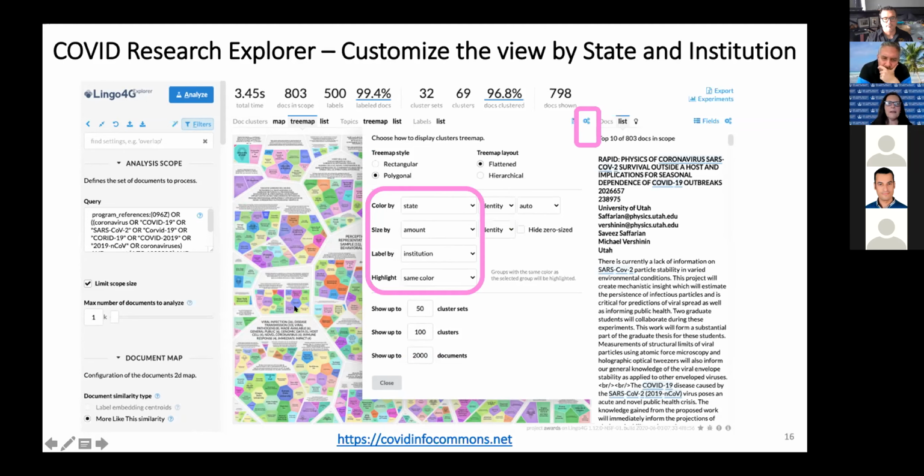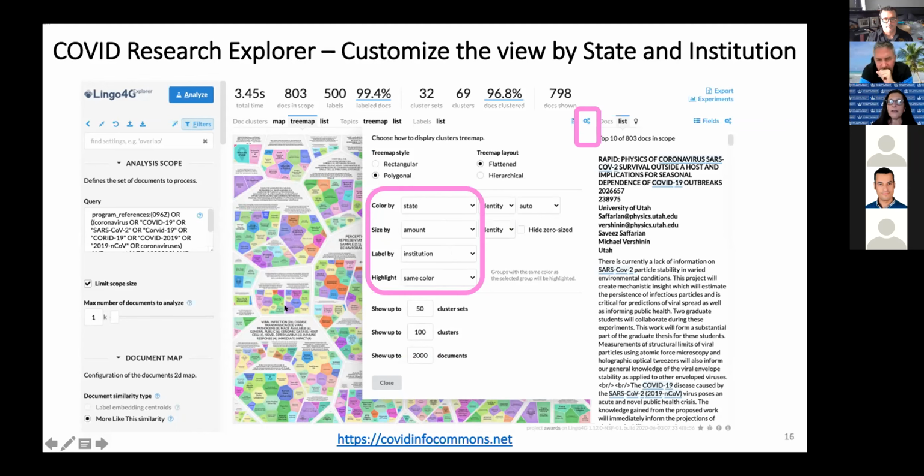So how does that manifest? Well, this is how I want to see the information. It's a polygonal view. If you choose rectangular, it's like the periodic table of the elements, but like a whole bunch of them together. I'll show you how I put PI in here sometime too.